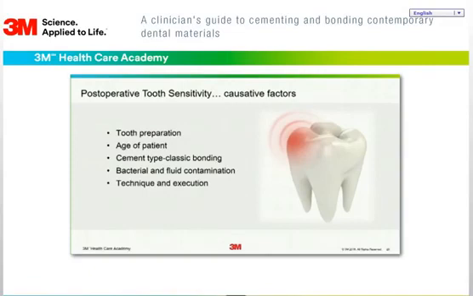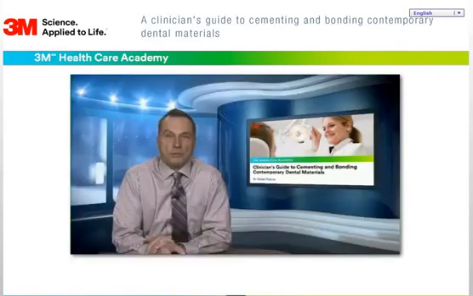Now, I have to be quite frank with you that it's not a result of what you would say is phosphoric acid. More to the point, it's the misuse of phosphoric acid and perhaps the complexity associated with the 3-bottle technique. If you think about what causes tooth sensitivity, there are many factors. Many times doctors will ask me, help me out here, because I'm having sensitivity with the techniques that you seem to have really no problems with. And I think beyond the fact that there's a technique issue perhaps associated with these systems, we have to think about other things as well.